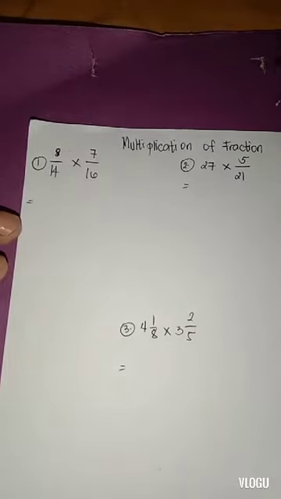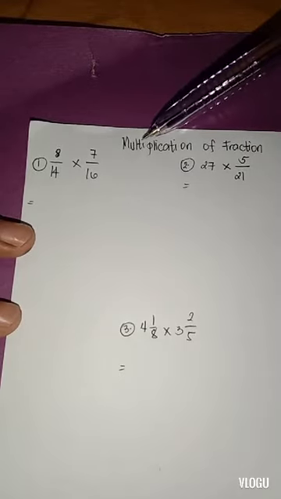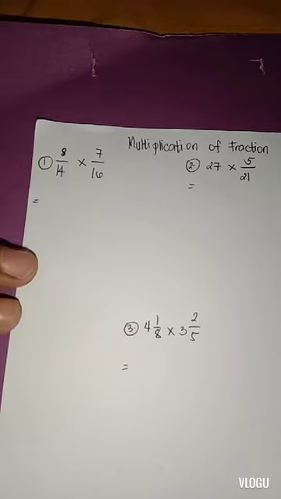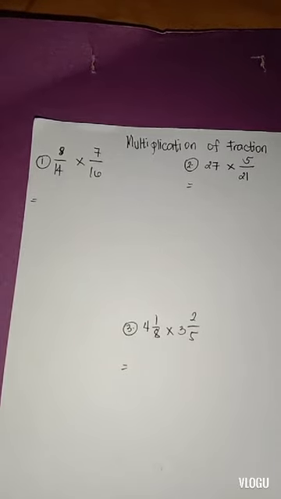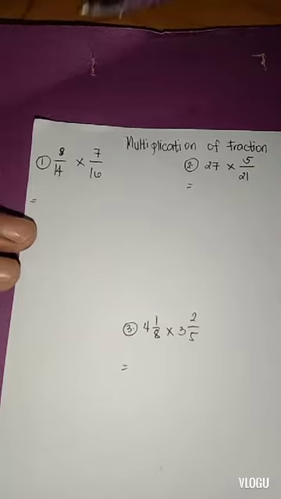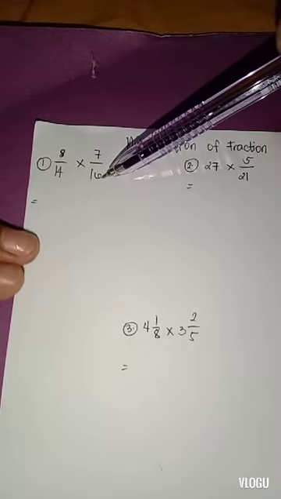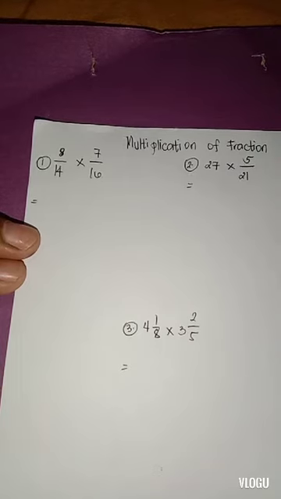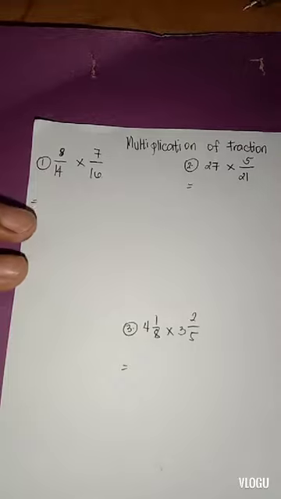So, unahin natin itong si example number 1. Okay, so in multiplication of fraction or in multiplying a fraction, so we will use the method called cancellation method. So, magagamit natin itong si cancellation method if the two numbers have common factor or multiple. So, katulad nito, 8 and 16. So, si 8 and 16 are compatible since pwede natin silang ma-reduce into lowest term or magamitan ng cancellation method.